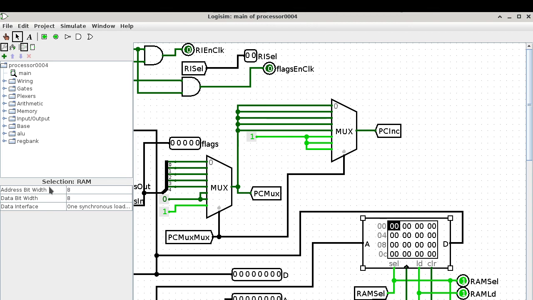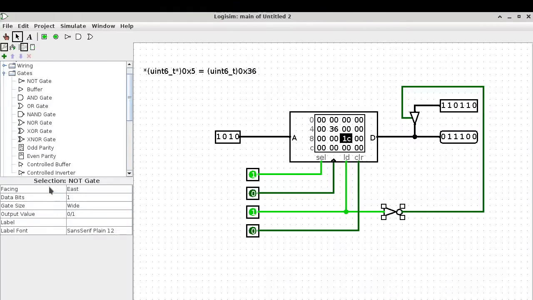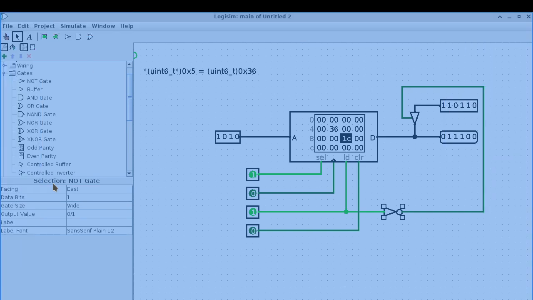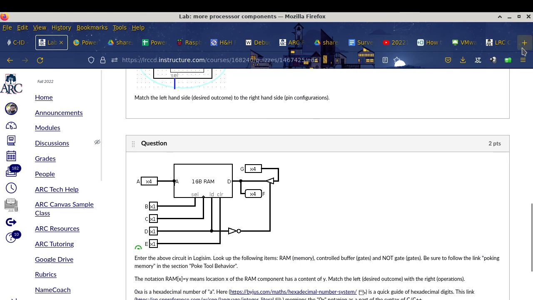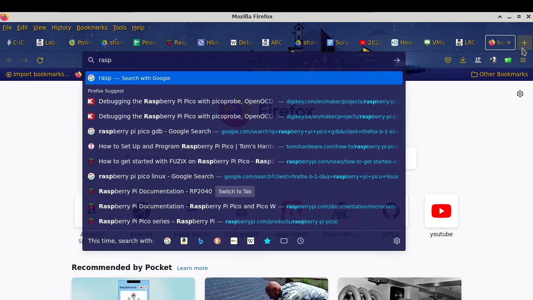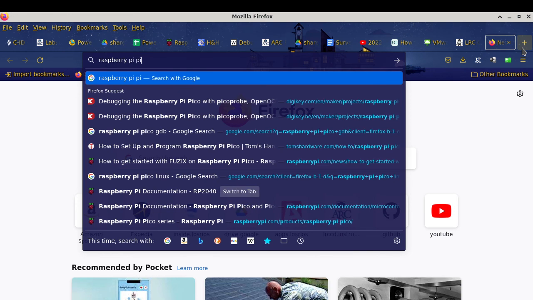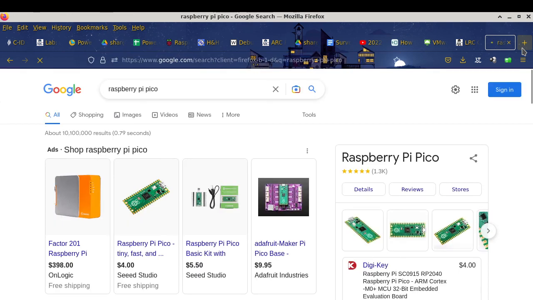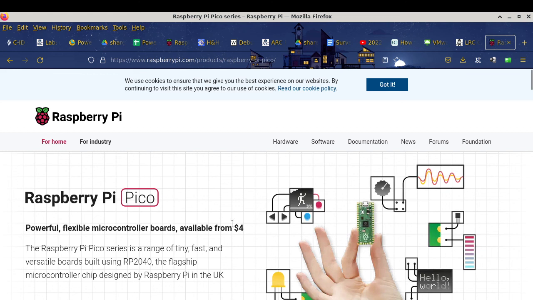To relate it to your question, since you asked that, let me switch back to the browser. And this is thanks to one of your fellow classmates, who introduced me to this earlier, I think on Monday, right? So this is the Raspberry Pi Pico. Yes, we are talking about you. And this is a controller board you can buy for $4, and that's the entire thing. The processor chip itself is less expensive.